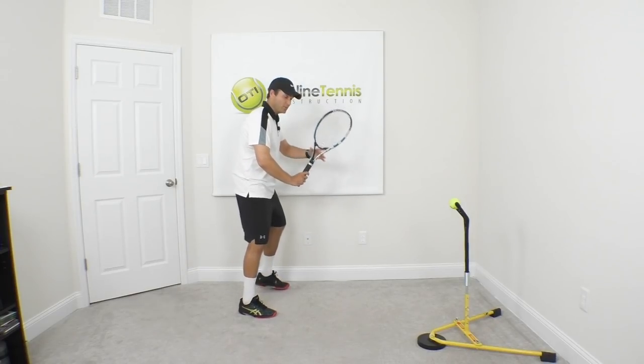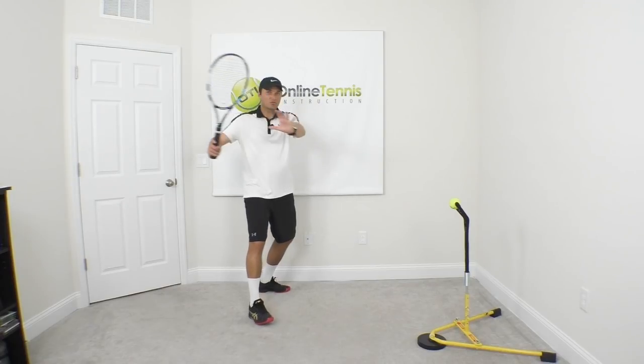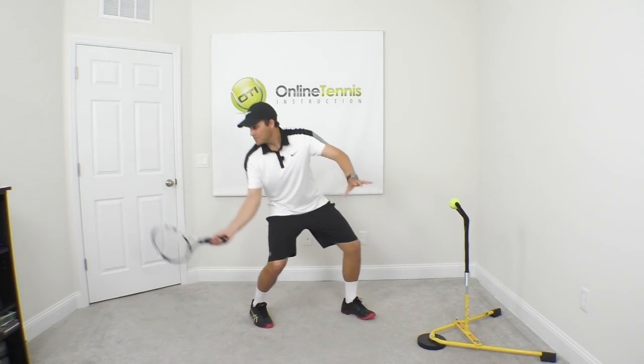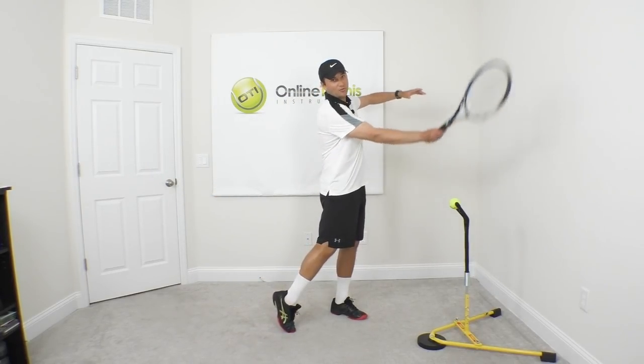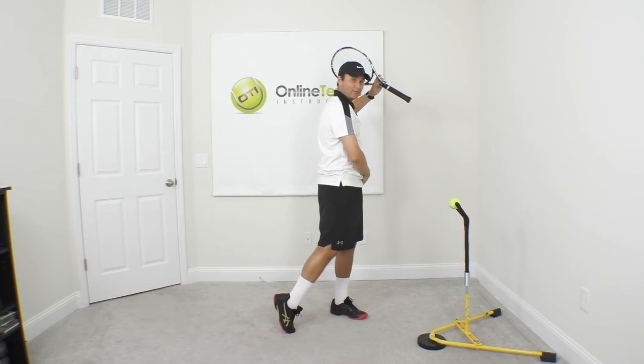So from your ready position, you want to have a nice unit turn. So you're turning the shoulders and that's preparing the racket. From there, you're going to step forward and you're going to almost sit in a chair. That's going to help you to get that racket to drop into the slot position as you relax the arm and let the racket fall through gravity. Then from there, you're going to rotate or uncoil from the ground up as you transfer the weight, and you'll finish nice and tall with the weight all the way on that front foot.